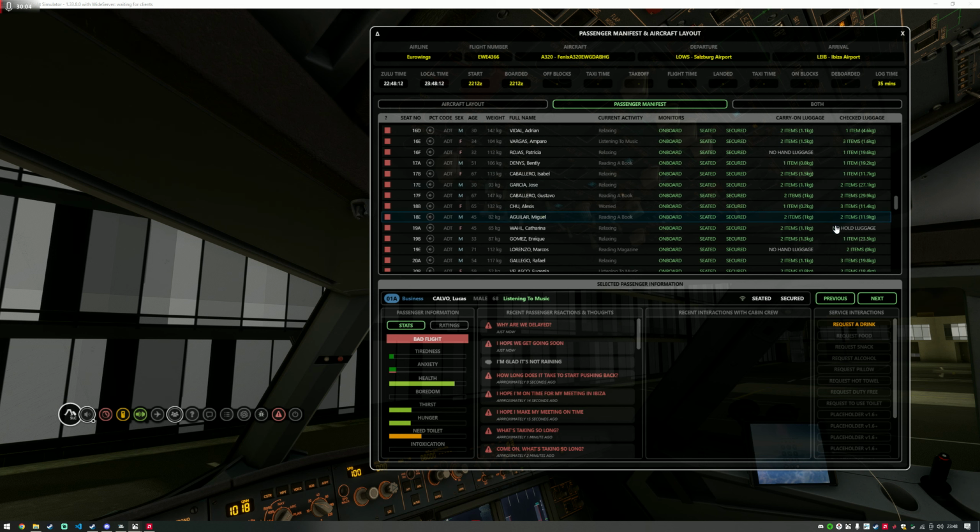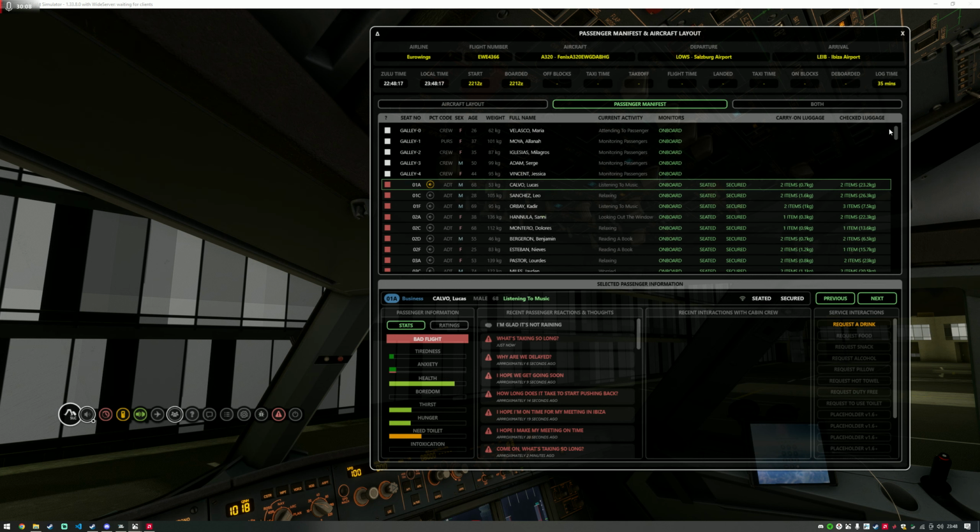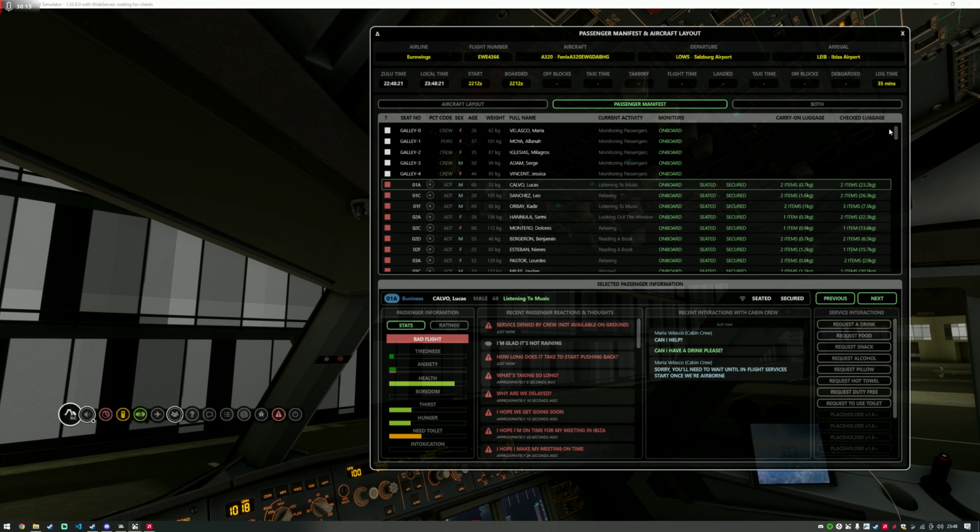Some of them don't have hand luggage, some of them don't have hold luggage. The weight, by the way, if you use SimBrief, is distributed between all of the passengers based on what comes from SimBrief, so these values should be fairly accurate. Not that it really matters at the moment, except that it affects the baggage loading time when the ground crew are busy loading the aircraft. But I've skipped that for this part of the demo. You'll just have to give it a try yourself when I get this to you.